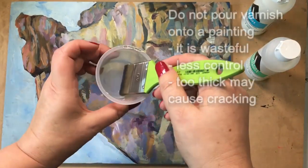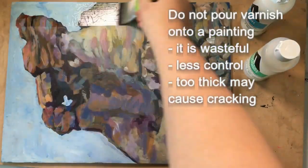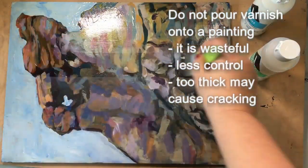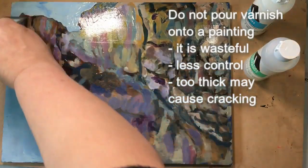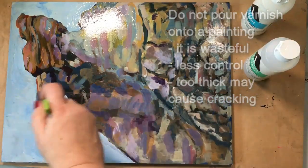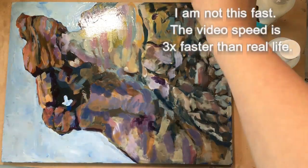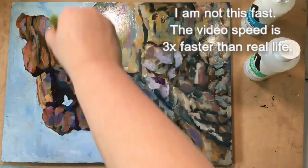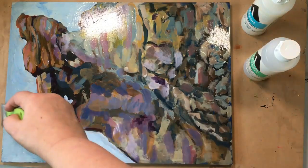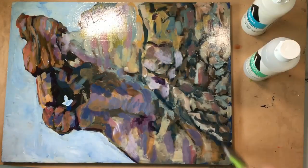Here's my nice brush. I'm going to dip it in just enough to gather some varnish, let it kind of drip off a bit, and then start applying it to my piece. Work meticulously and deliberately. You can feel the varnish glides smoothly when it's wet and it will start to drag a bit when it gets dry — so go back and pick up more varnish and move it around to be as even as possible. If your painting has a lot of texture or pronounced brush strokes, if you work too quickly brushing back and forth, you might also be frothing up more bubbles.